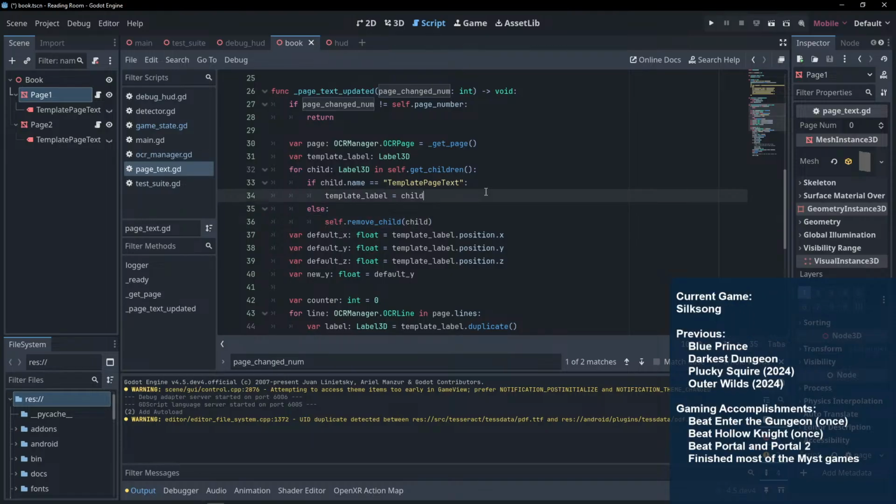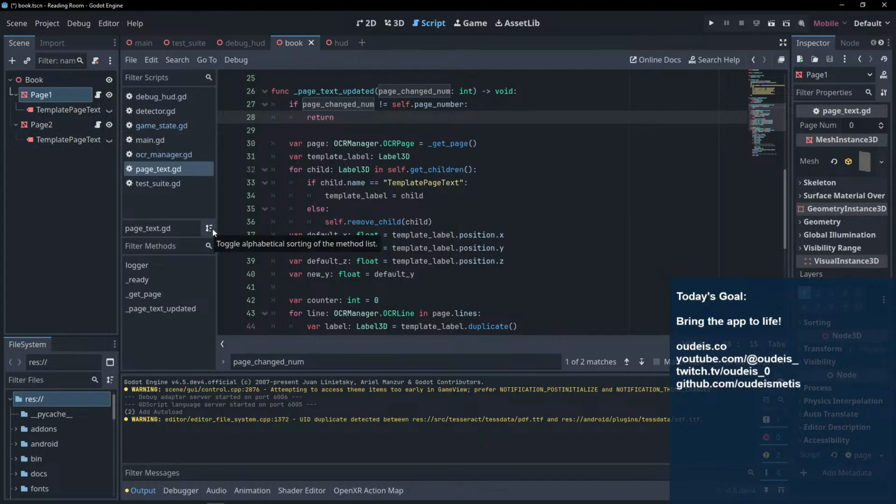Because the issue, really, I guess you could say the desired behavior would be, when this runs, we use this template and we add a bunch of these lines onto the page.